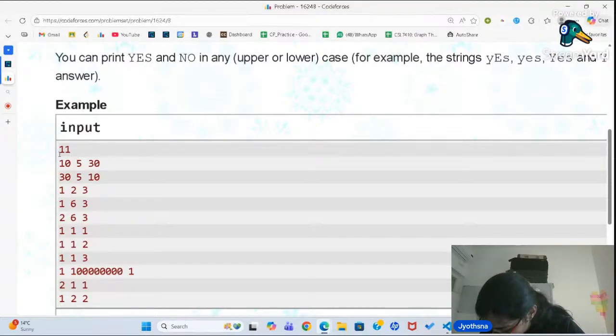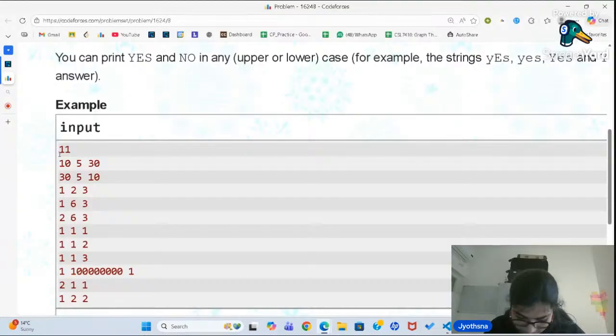So b minus d should be divisible by a. B minus d is 2b minus c. So 2b minus c should be divisible by A.